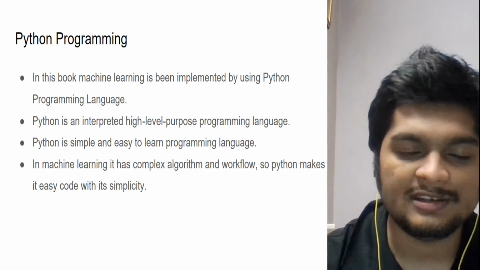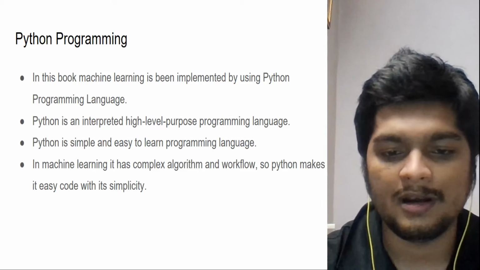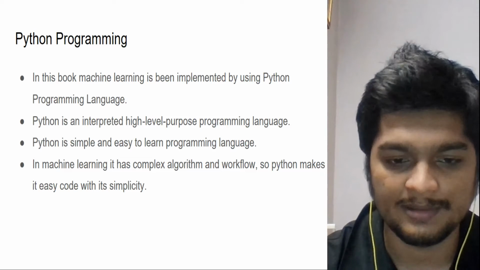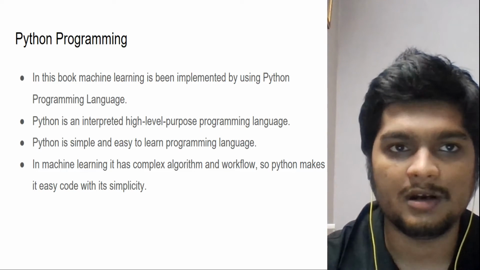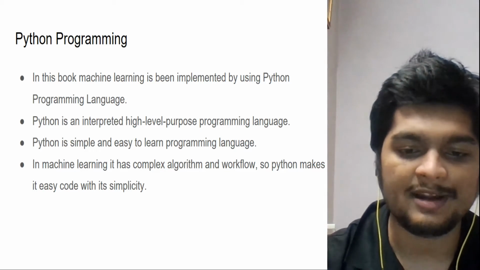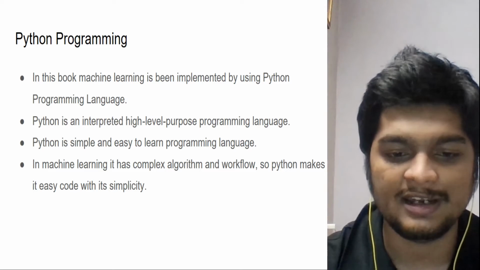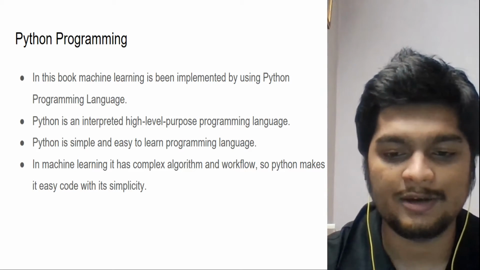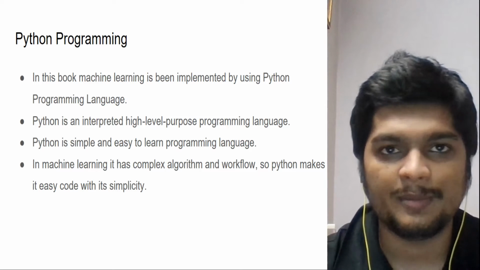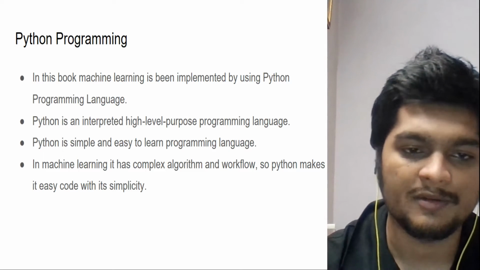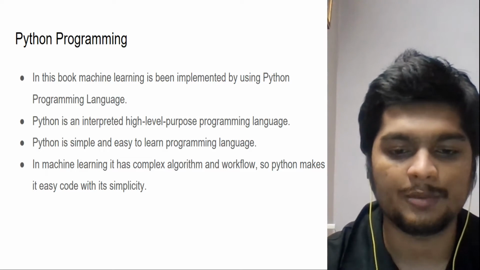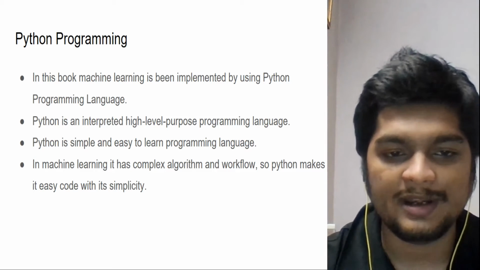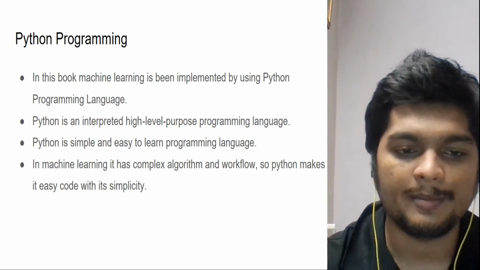Python is an integrated high-level, general-purpose programming language. It is very simple and easy to learn. It is line-by-line coding, and since machine learning involves high-level and complex algorithms and workflow, by using Python we can make those complex algorithms simple, and everybody can understand the code line by line.